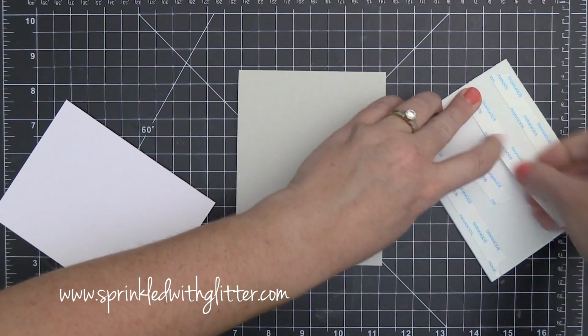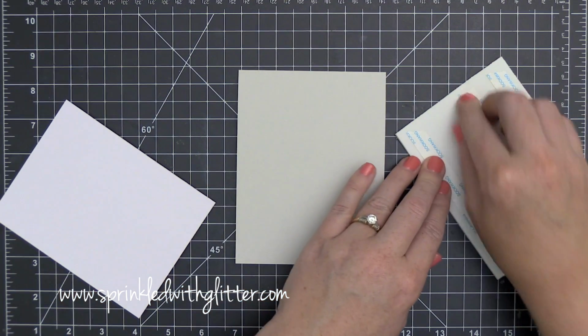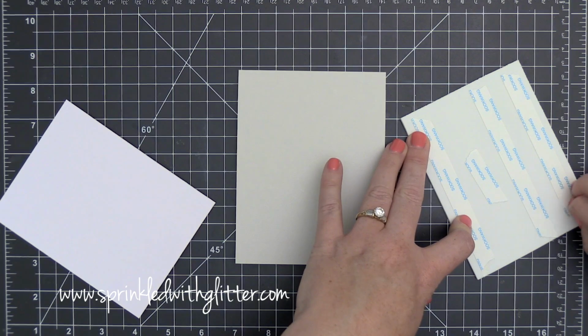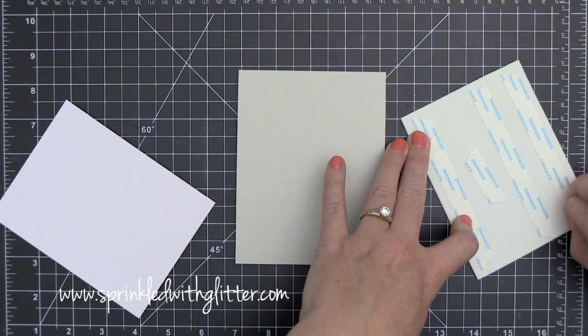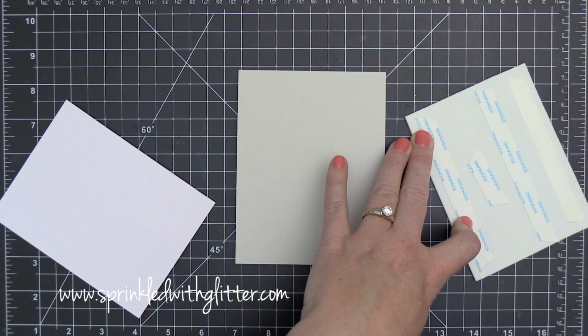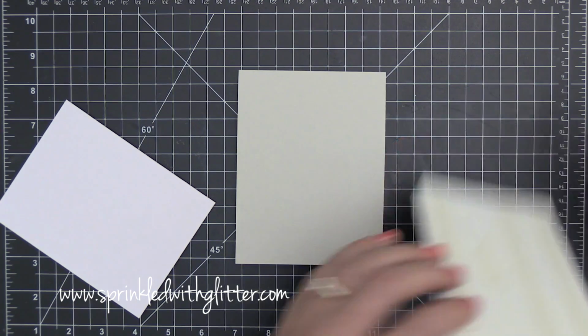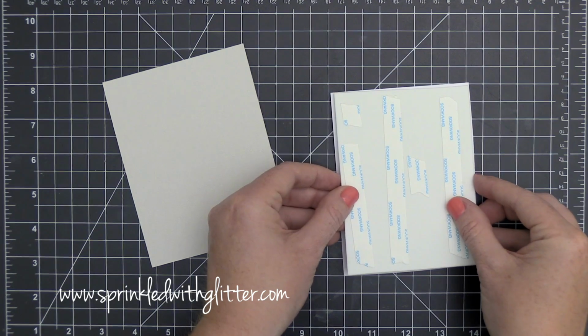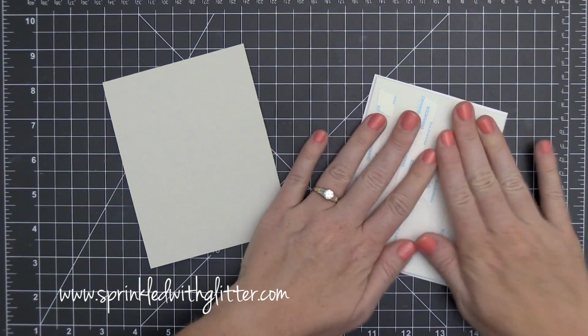Now, I am going to add these card fronts on with a little bit of fun foam behind them to create a little more dimension. So I'm adding the Be Creative tape to both sides of this fun foam. This is just regular kids craft foam in white. And I'm removing the backer tape from that Be Creative tape. And I'm going to put this foam piece right behind my card front.